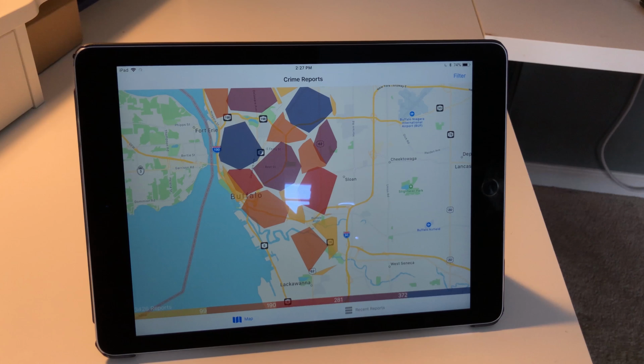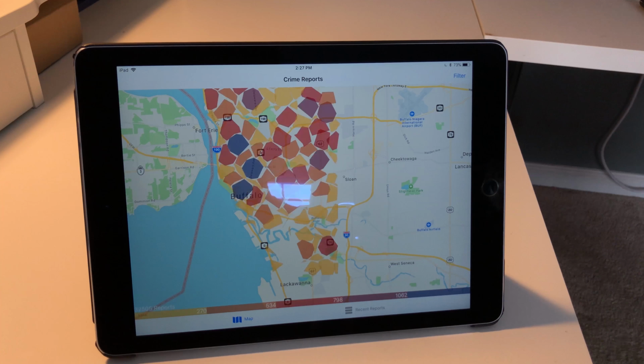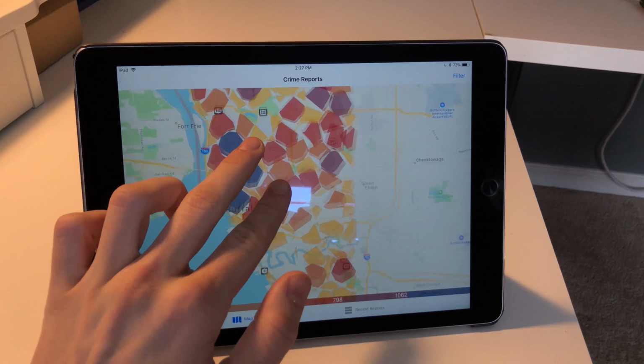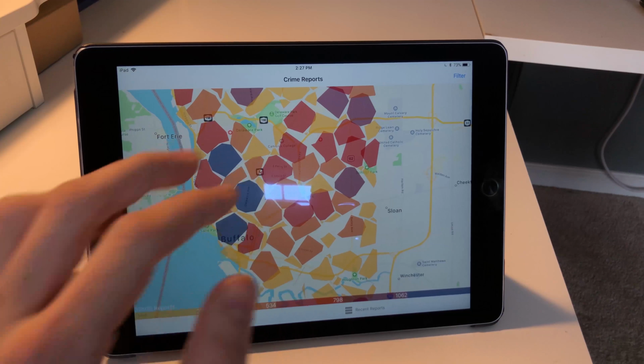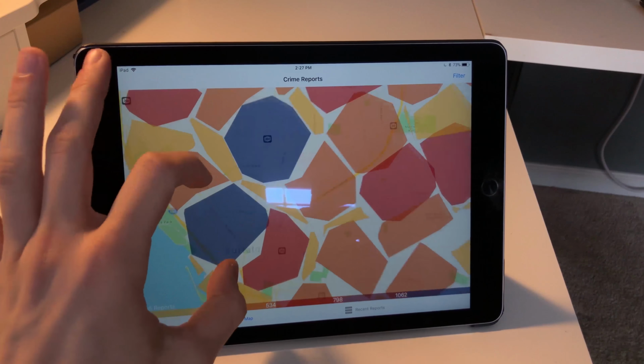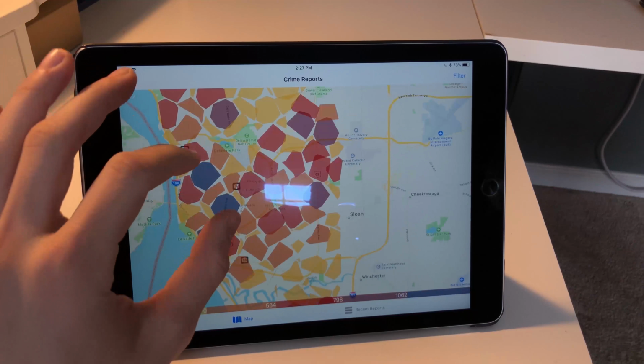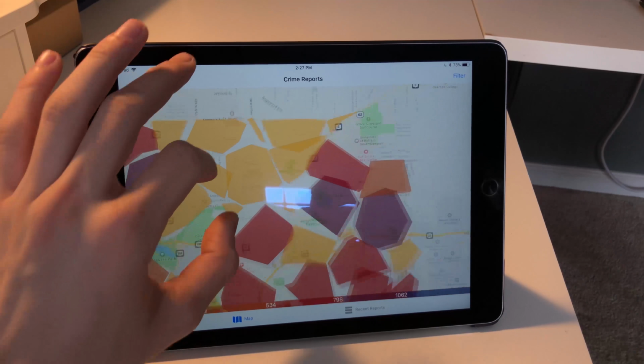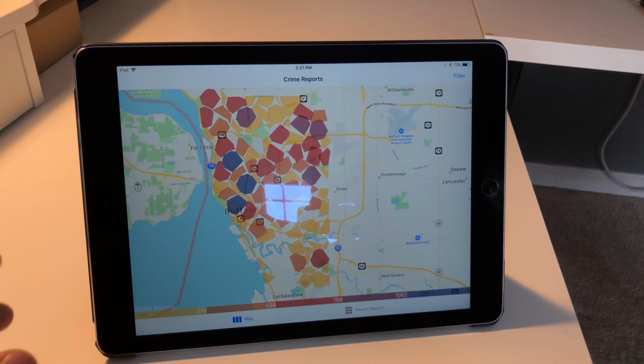If you were to try to select this date range on one of the current viewing methods, it would actually error and tell you that you selected too much data. As you can see, it loaded just fine, and the scale down here will tell you that this is where most of the crime reports are happening, and then yellow would be the least, so up here kind of. As you can see, we loaded over 32,000 reports as well, just from the beginning of 2016. So you can definitely load a lot of data, and it doesn't take very much time.